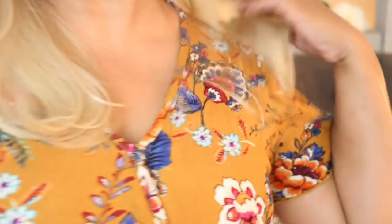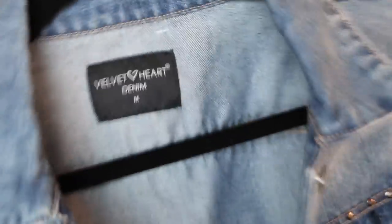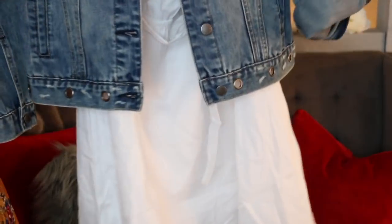This fabric is so comfortable — it's the same material as the dress I'm wearing. I also found this denim jacket from Velvet Hearts. If you're familiar with this brand, they sell it at TJ Maxx and Marshalls. The quality is really amazing. I got it in size medium — let me try it on for you. I love it! I usually like to wear my jackets like this — I don't like the whole long sleeve thing so I just fold them up. I do the same for Rosa, Diego, and Leo.